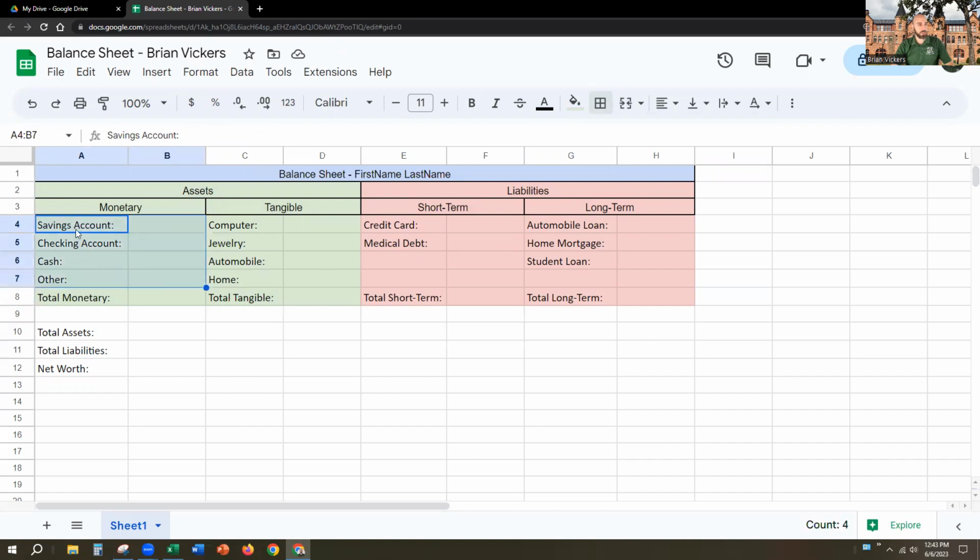So I'm going to highlight just the savings account down to other, and I'm going to put an outside border on those, so not the inside border. And actually these, yeah. So we'll do an outside border on those ones, outside border on those ones.